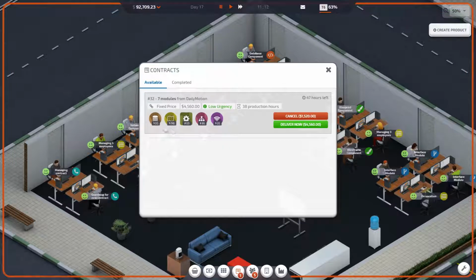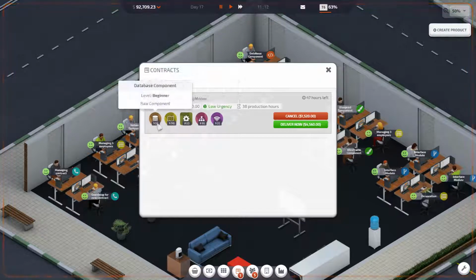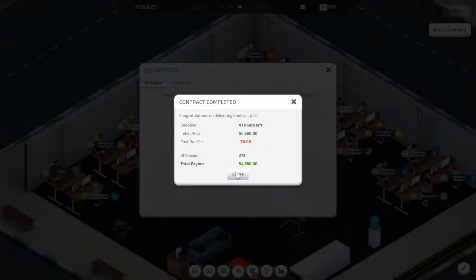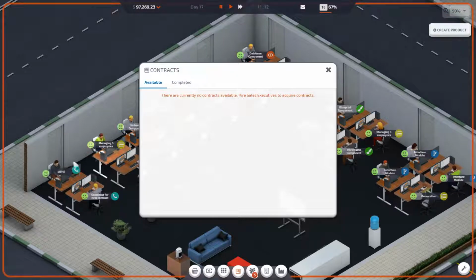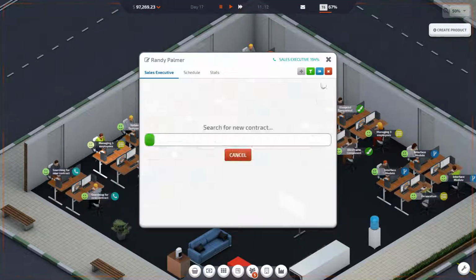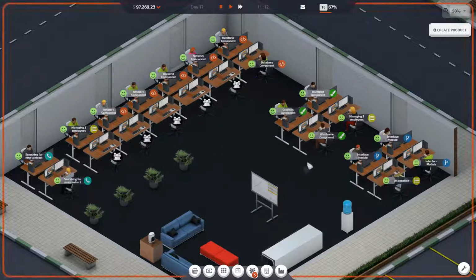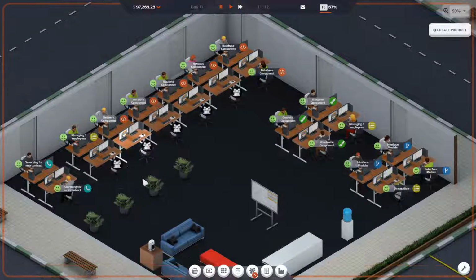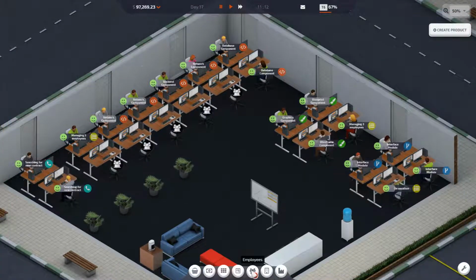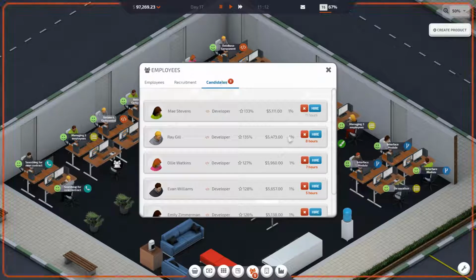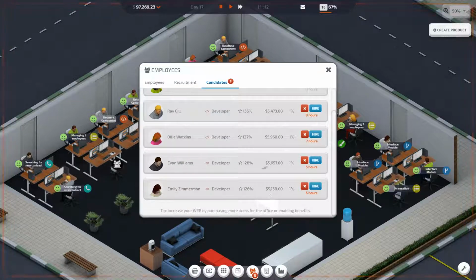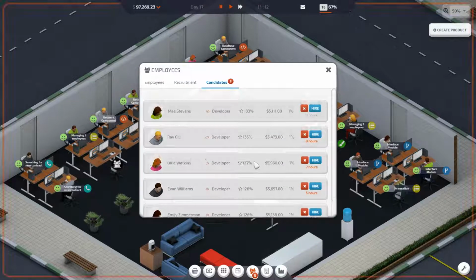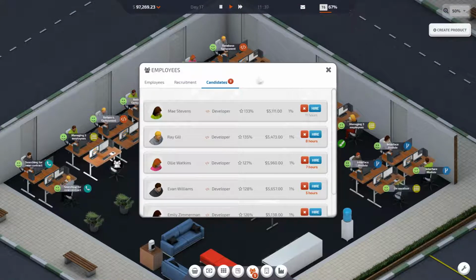What do I need here for this? Have I got everything? I have indeed. Let's accept that job and get another contract underway. Now I'm going to do this for a short spell to get a bit more cash and to get a few more candidates in that are meeting our criteria. So I will see you in a moment.